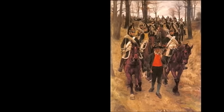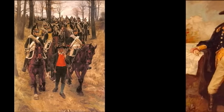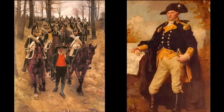Then the tide of war shifted in Marion's favor. Continental dragoons arrived with a dramatic dispatch. General Greene was returning to South Carolina with his army, and he wanted Marion to join him for joint operations.